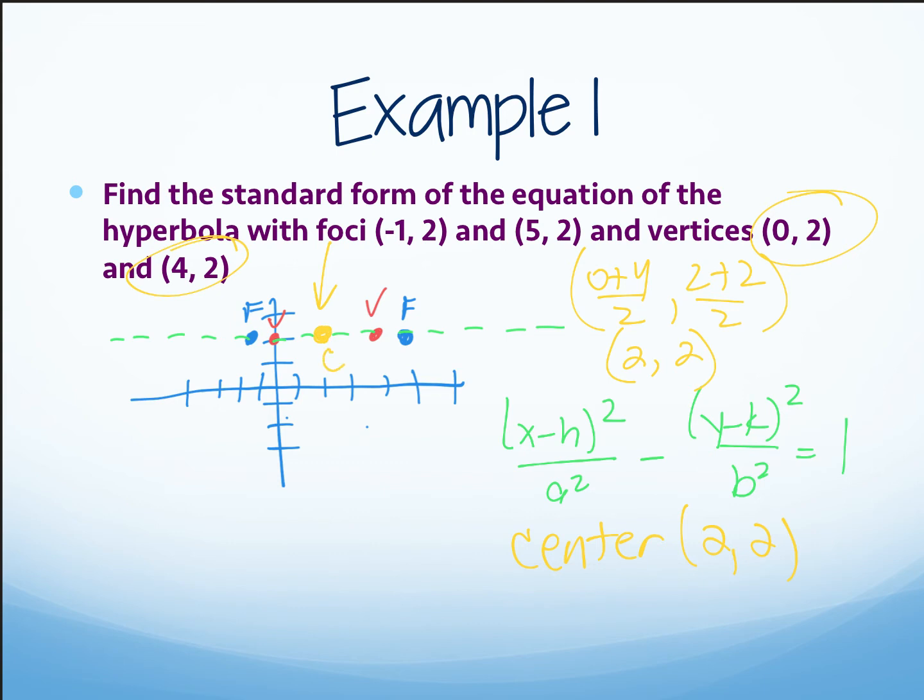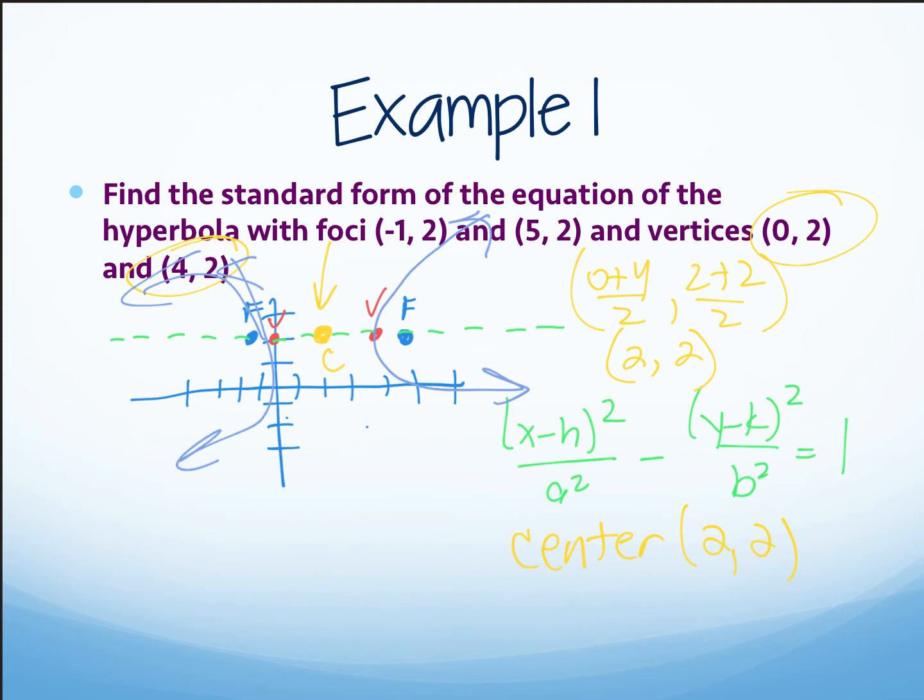So I am going to draw a quick picture, and it's going to look just like this. Move to the right and to the left. How do I know it's shaped like that? Because, again, all of our information is along that horizontal line. And secondly, I know that because your hyperbola is going to open towards the foci. Your focus on each side is going to be inside the bowl, so it's a horizontal.